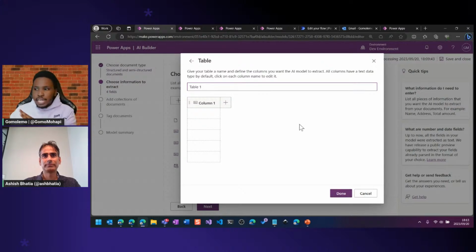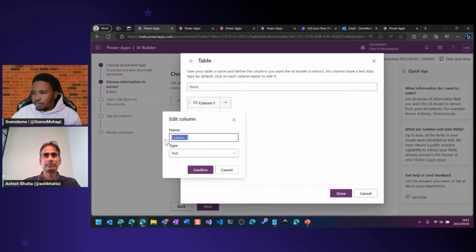So when we select the table data type, we need to name the table, right? And since we're dealing with invoices here, in this case, it'll be the invoice items, right? So let's go ahead and name that as such. And then we'll have to configure our little table here. So there's a few fields that we would need.